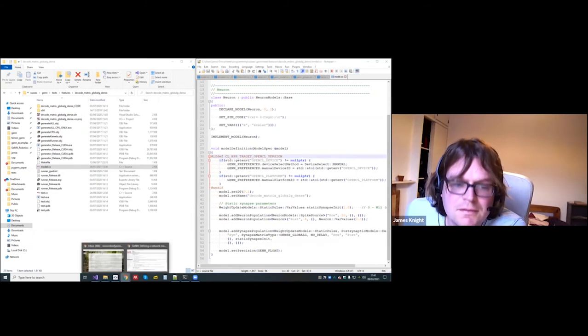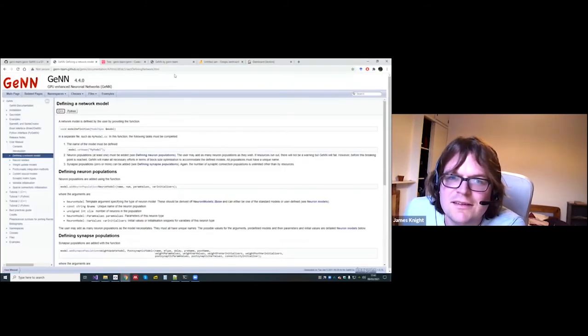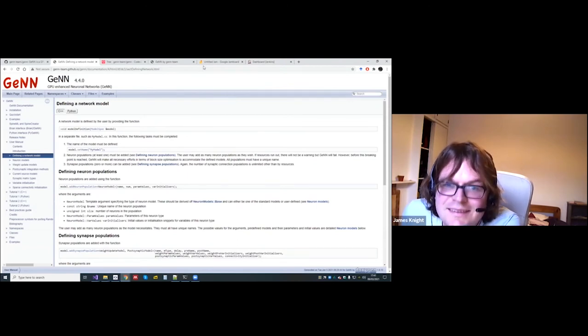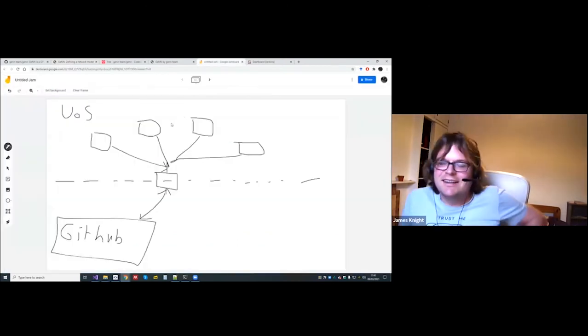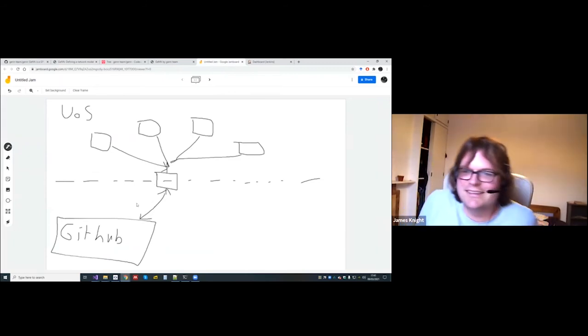So I've got a little diagram here. We've assembled this sort of network solution. So this glorious diagram.